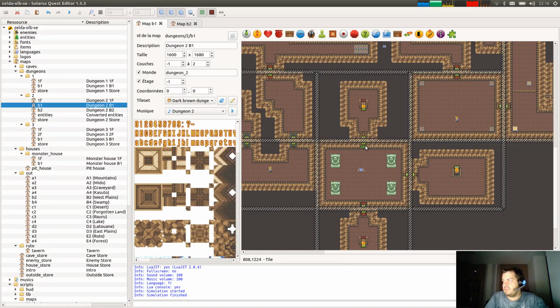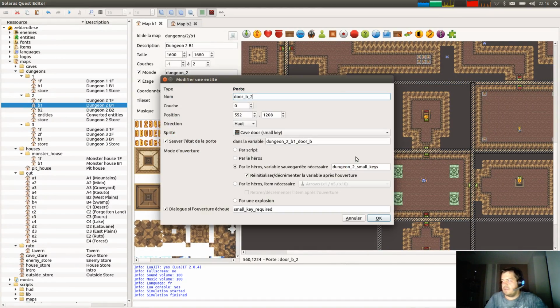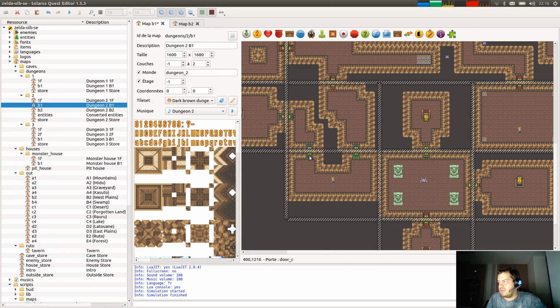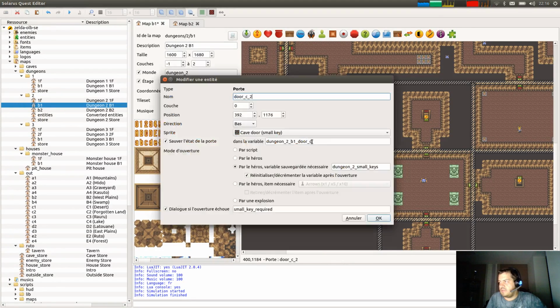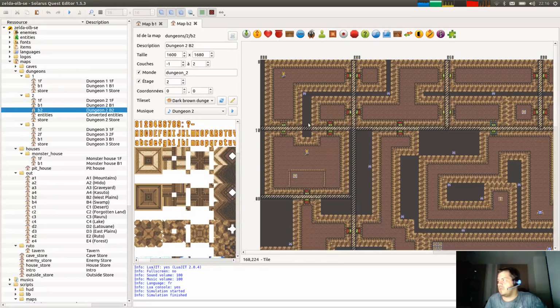Door H back. Door B back. C back. And finally D. And D back, okay.